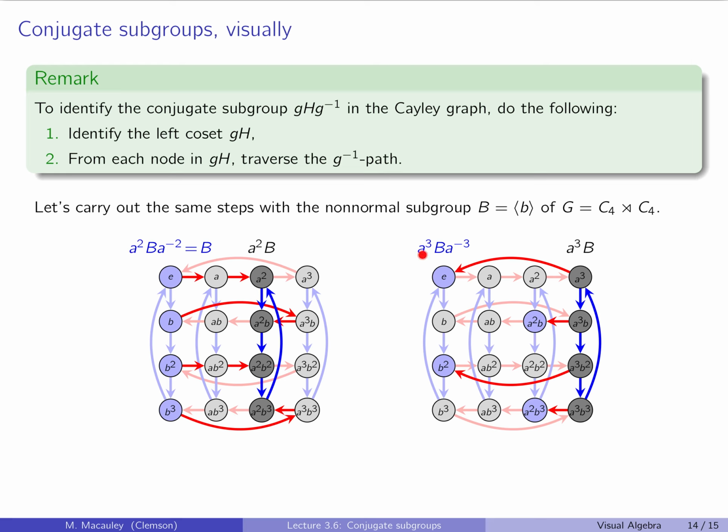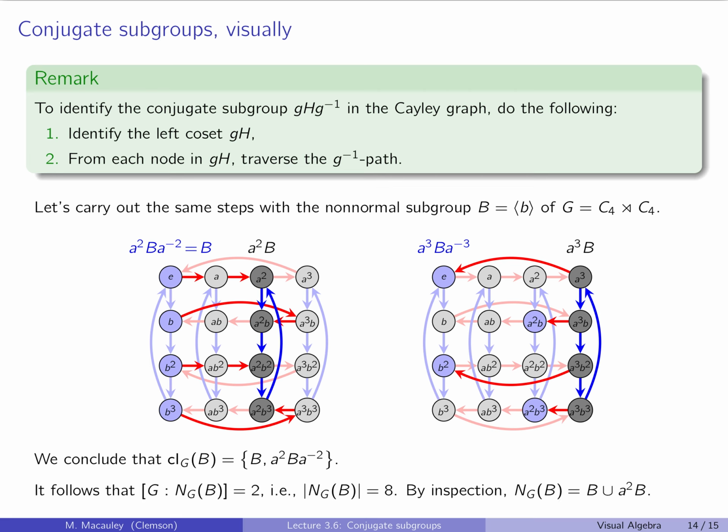And finally, if we conjugate by A cubed, we start with the left coset A cubed B, and then we follow the A minus 3 arrow. So that's actually the forward, backwards 3 reds is the same as forward 1. So we follow the forward 1 arrow from each of these. And look what we get. We get the subgroup, as we did in the previous slide, generated by A squared B. So it's generated by this red, red, blue element. And that is not equal to B. So there are two conjugates of B, and those are the following subgroups that we've seen. And one's this one and one's that one.